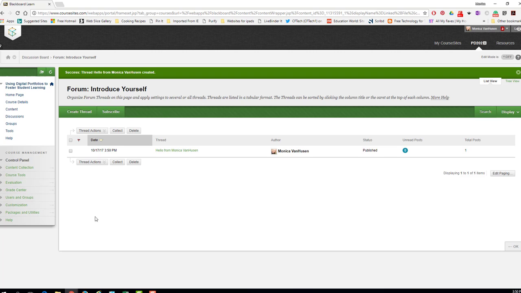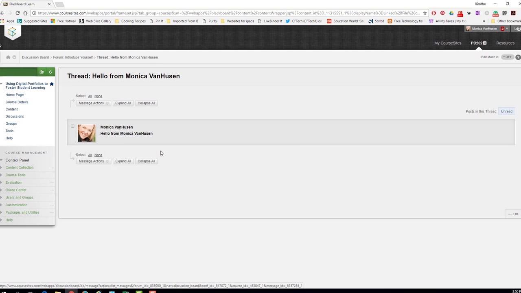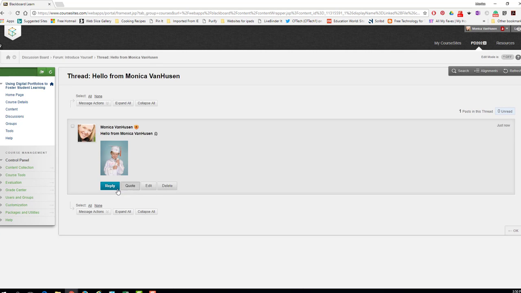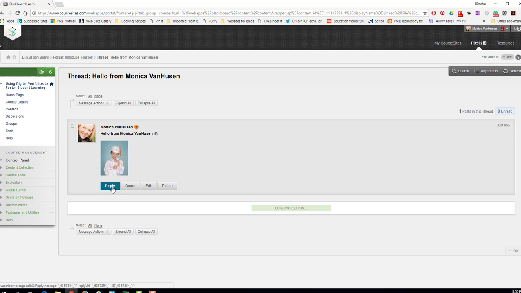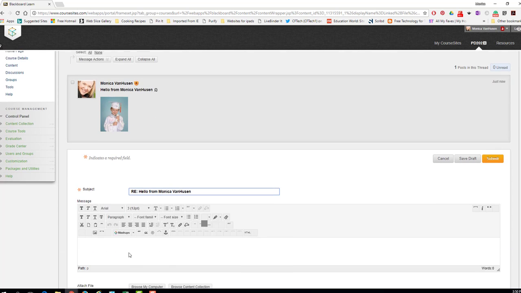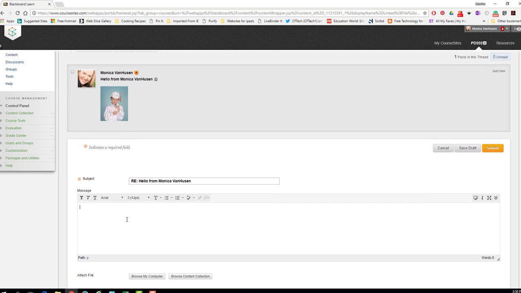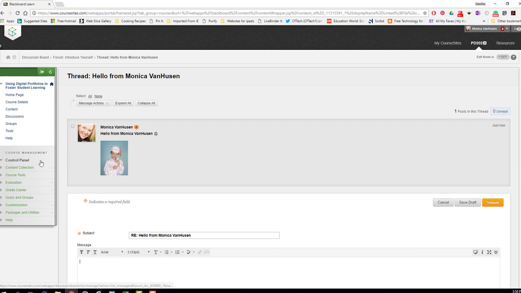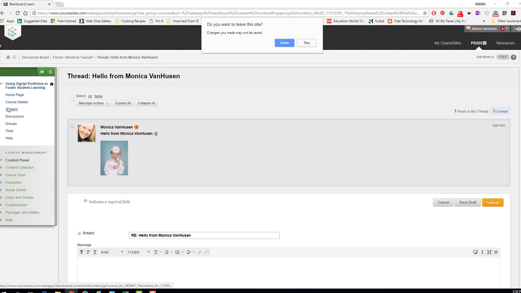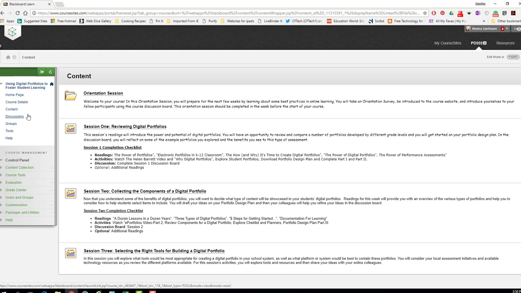So then as the threads come in, if I wanted to respond to somebody, I can click on the thread, read about it, and here's the reply button. I click reply and this will reply to that person's post. So that's how you are going to complete the discussion board. So again, you can get to the discussion boards from content.